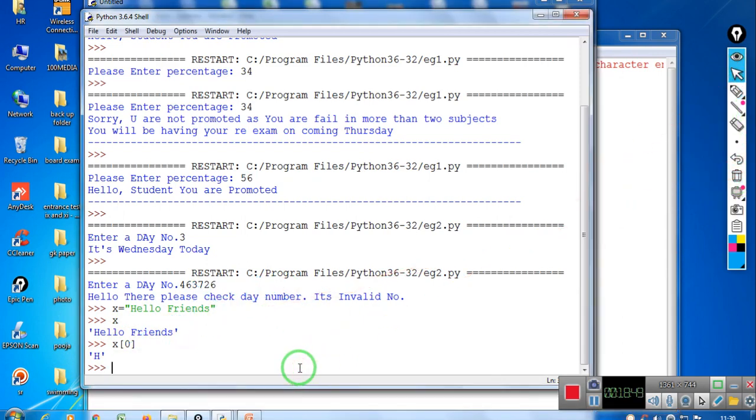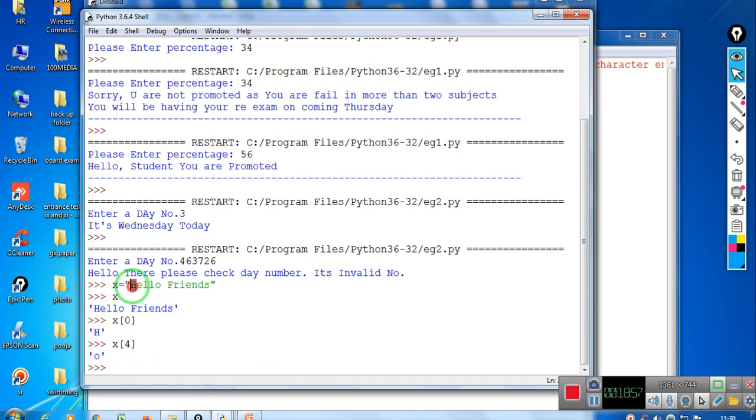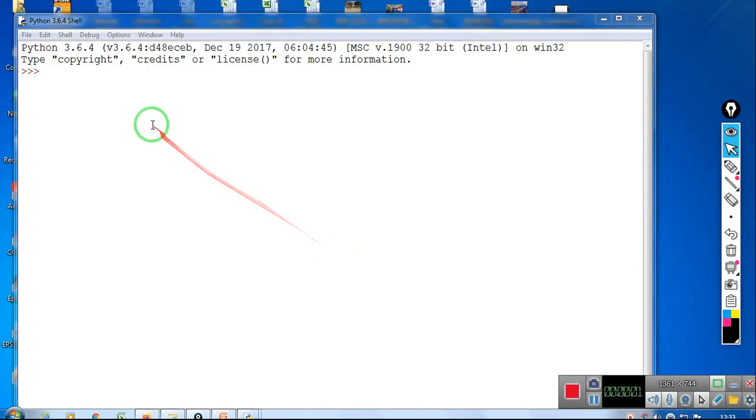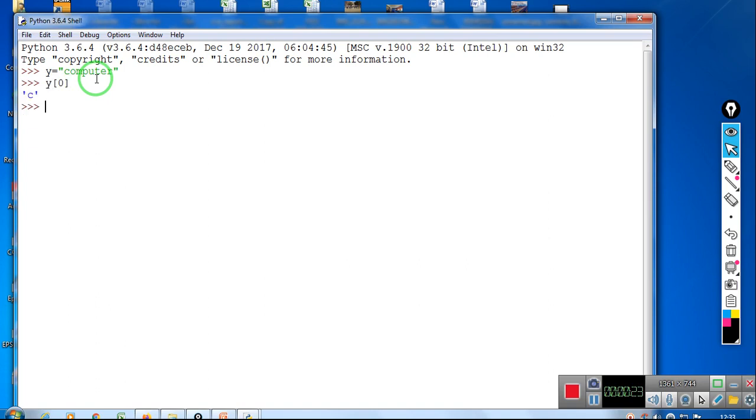Same way if I write x[4], it will display o: h is 0, e is 1, then 2, 3, and the index number of o is 4. As I have already told you, each and every character has a particular index number, and the index number always starts with 0. So suppose I have written y equal to computer. When I write y[0] here, 0 is the index number, it will display c.